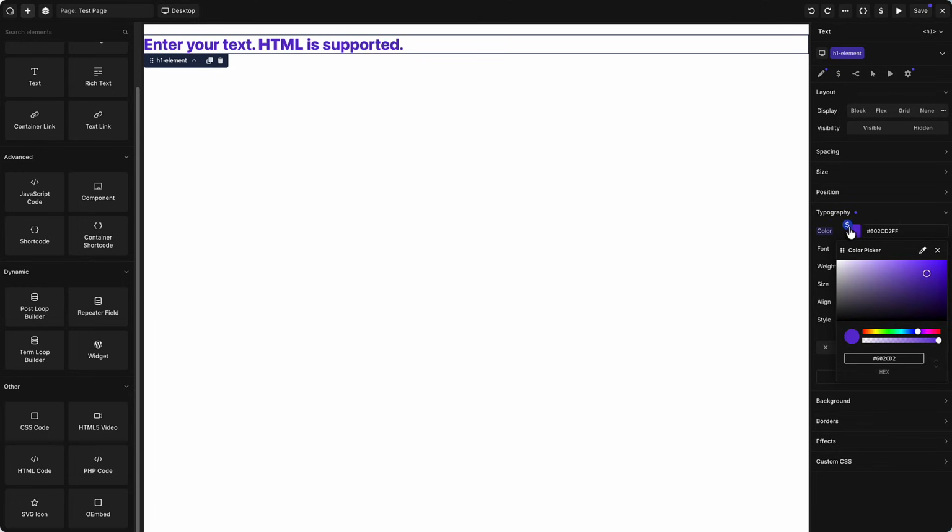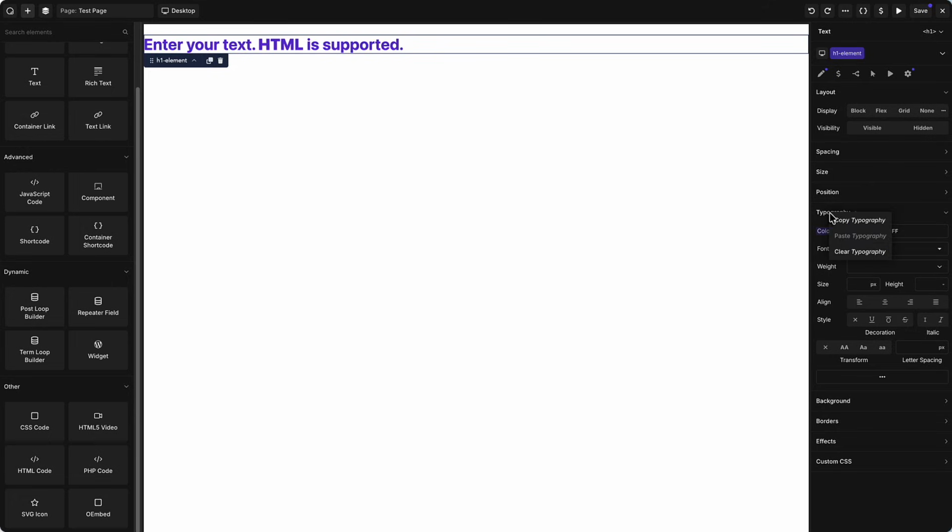You notice here there's this plus sign, and when you hover over it, it turns into a dollar sign. That's for variables, which we'll look at in a minute. But if we have some variables there, then you can click here to apply the variable. Suppose you want to clear this style. You can click in here and backspace, or you can right click on the panel label and you can copy the typography or clear it. So that's the fast way to clear those.